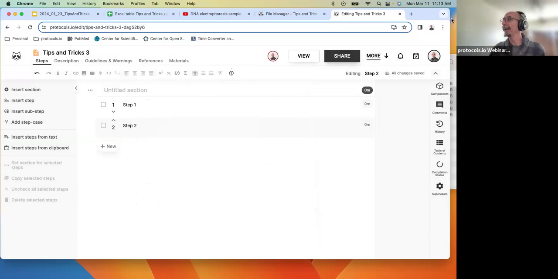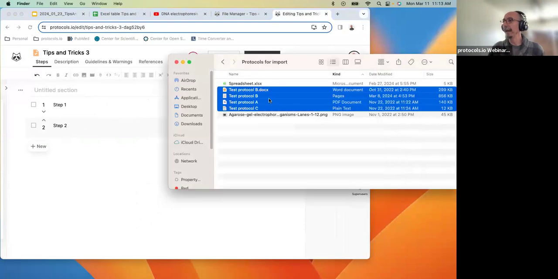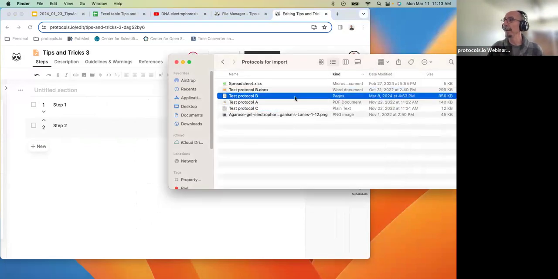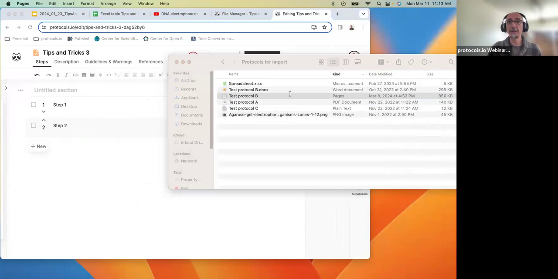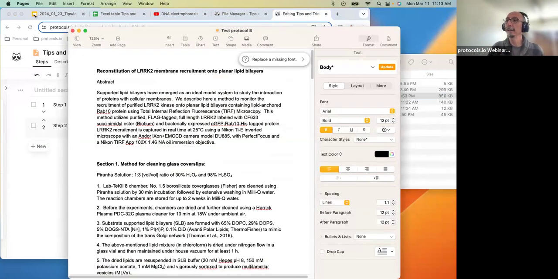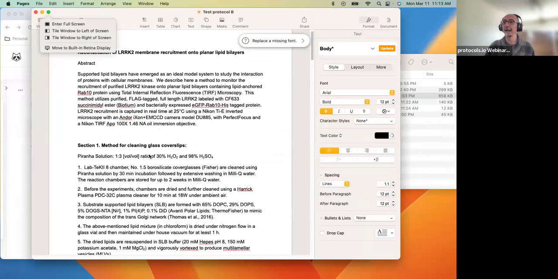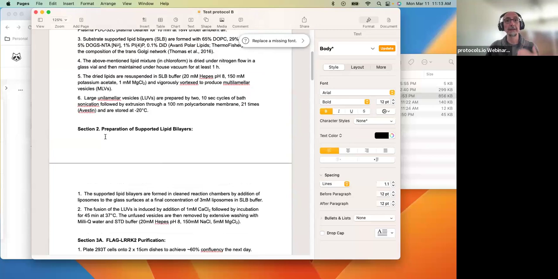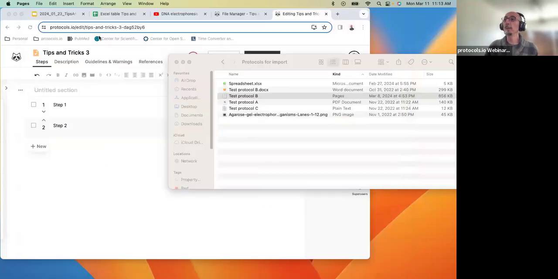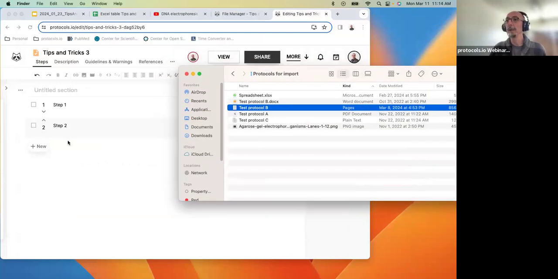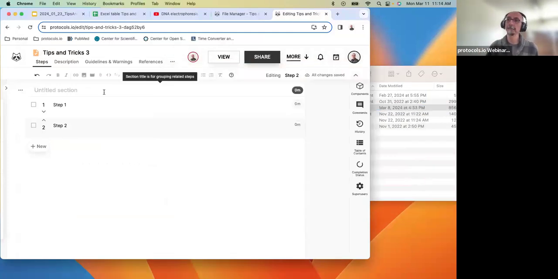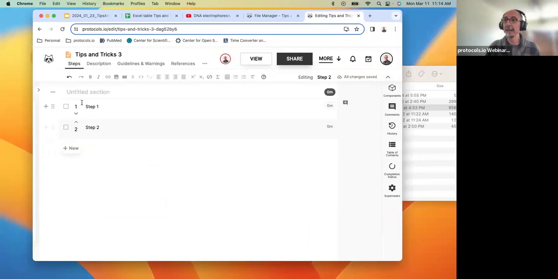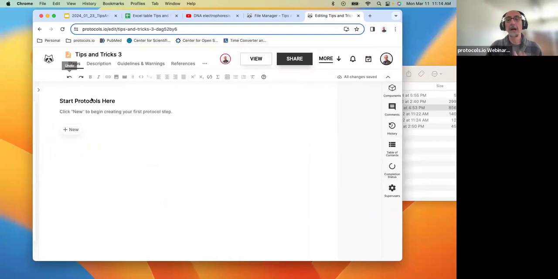But I already have my protocol as an existing digital file. So I'm going to open the Apple Pages protocol. You can see the protocol has a title, an abstract, and then it has different sections, each of which contain a few steps. So the easiest way for me to make a publishable protocol out of this document will be to attach it. So rather than adding steps as I did here, I'm just going to revert. So I don't have any steps.